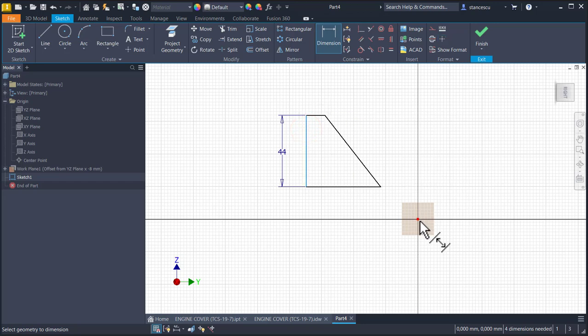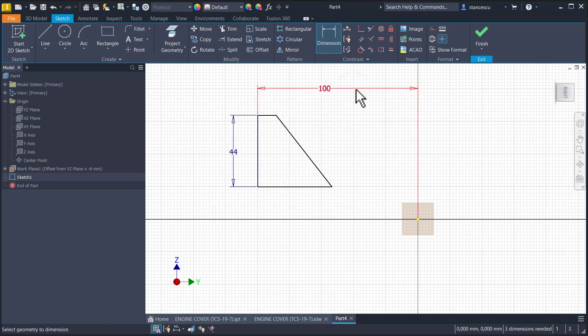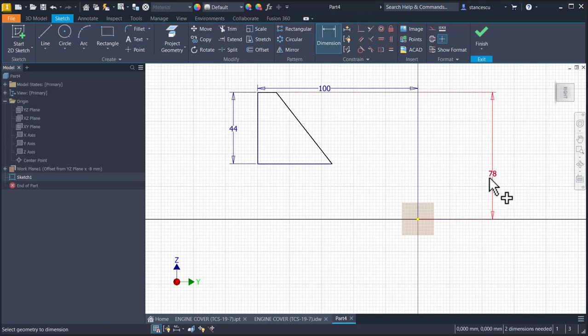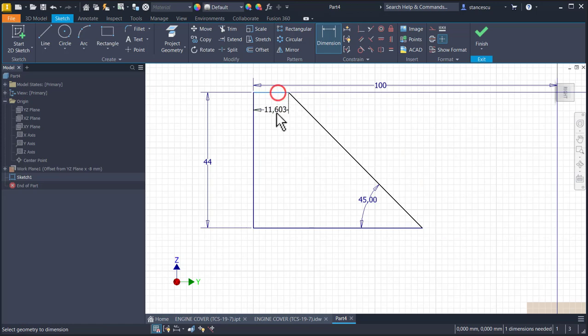This is 100, as I said. This is half of 156. 156 divided by 2. Angle of 45, and this dimension of 12.